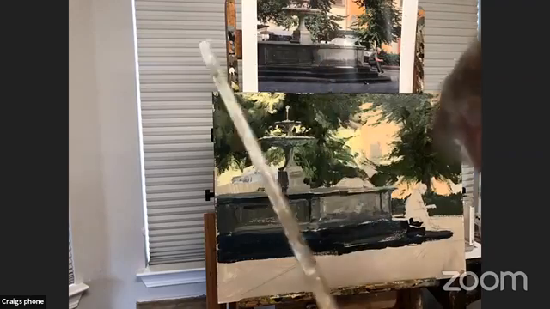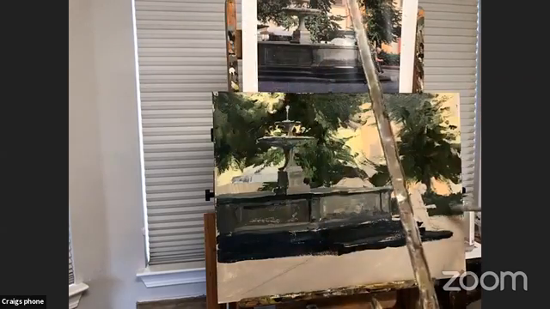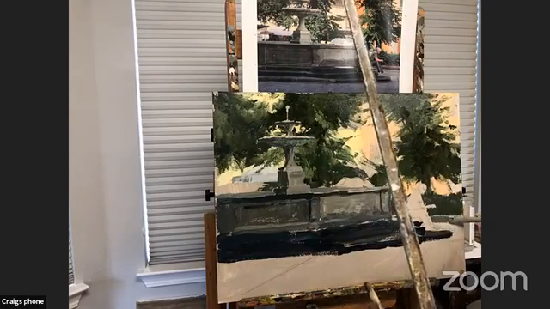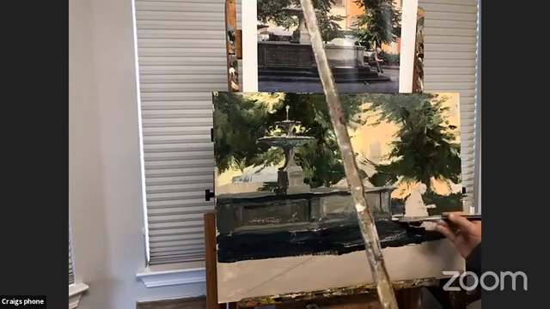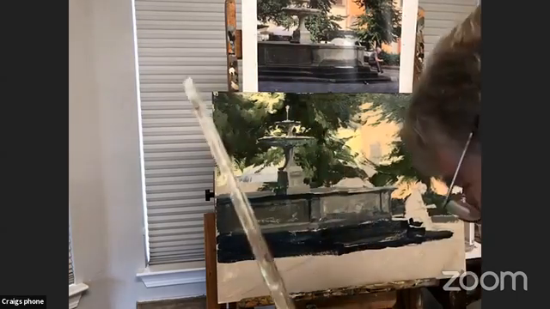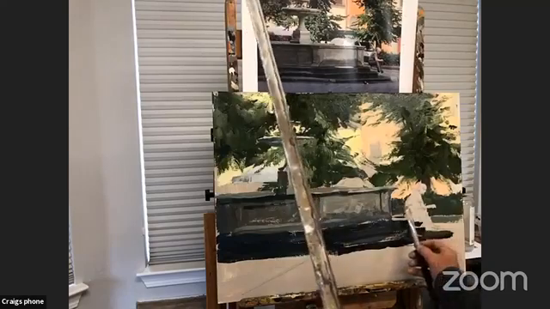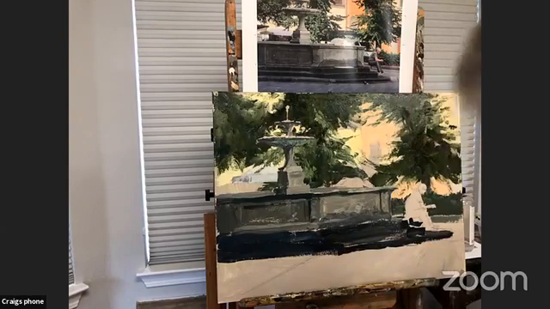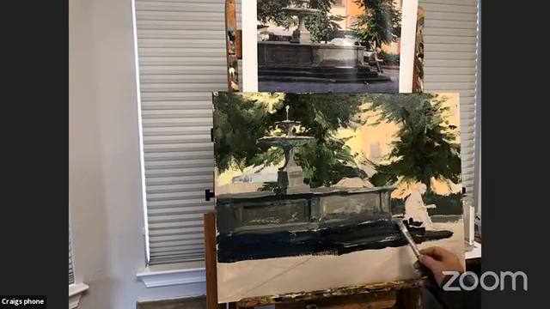Now, this is kind of a gray, blue, brown kind of a color. It's just a curb. And it's about here. And I can actually use that same color with a little bit more warmth in it for the top. I just realized I probably had that stick in your face of these steps there as it comes down the front of the step, as it goes over on this part of the step.